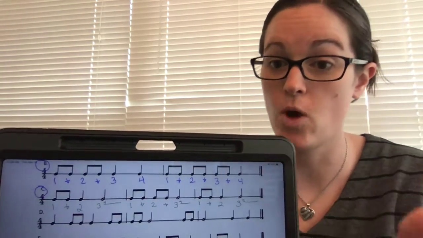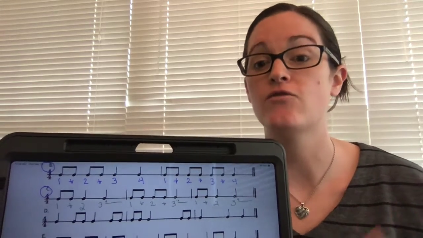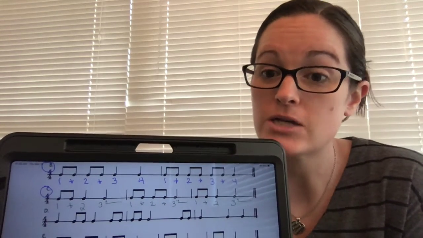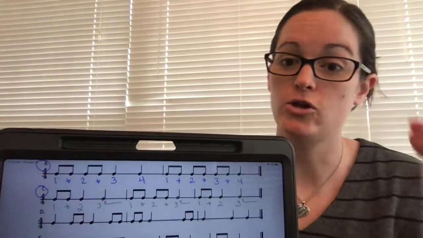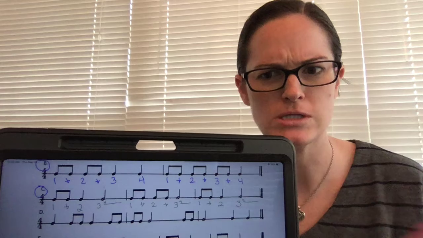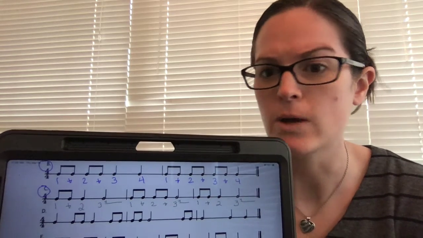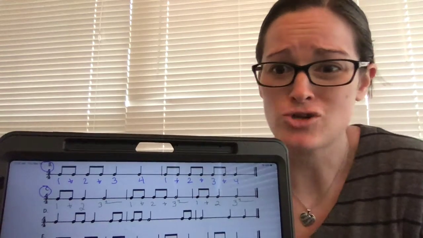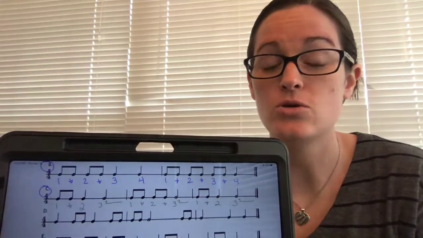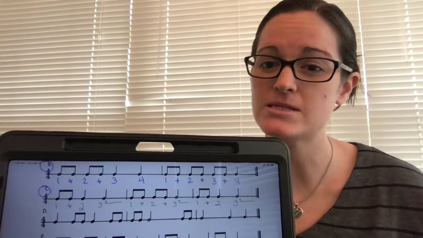especially if you choose level 1 or level 2. If you start going to level 3 and 4, you're going to start running into dotted rhythms like dotted half notes or that dotted quarter note followed by an eighth note that we were just focusing on like Tuesday or Wednesday in chorus. So if you're ready for that challenge or you want to just try it and see what happens, you can do as many examples as you want to outside of the assignments that I give you.